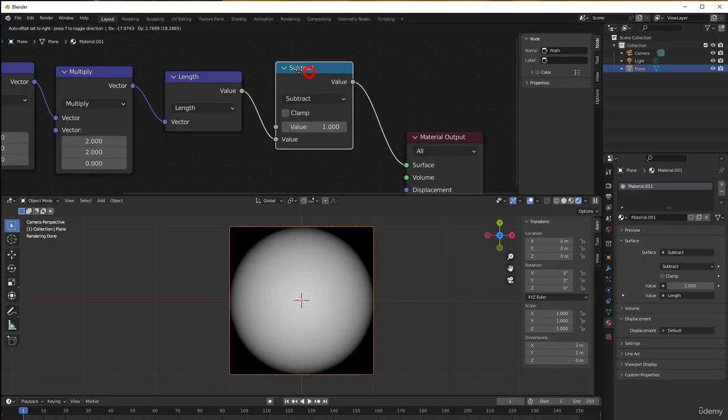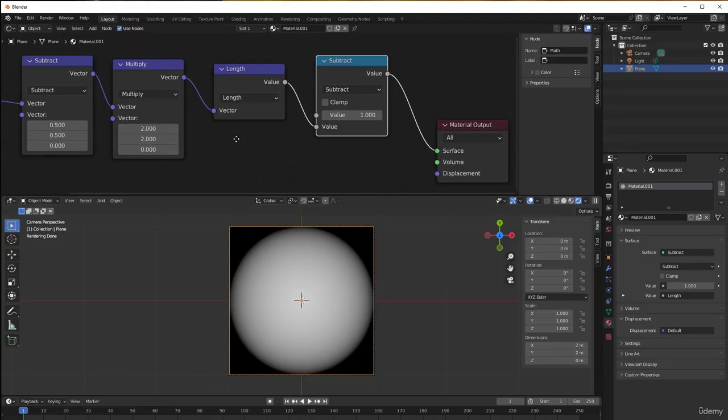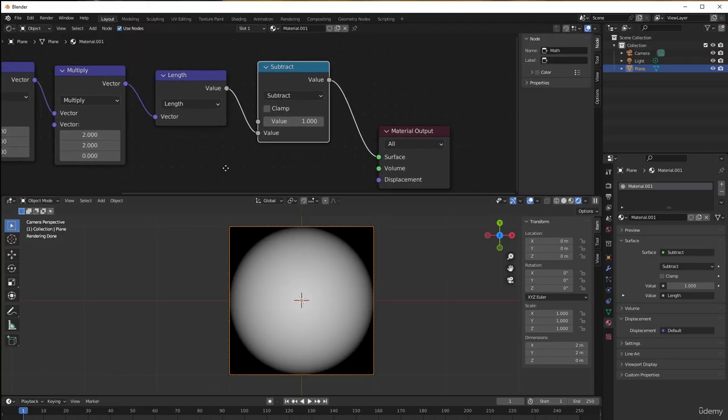and move this to the bottom and put 1 at the top. And now you can see a clear circle here, and you can also see that the edges in the center on each side will touch barely the edge. So 1 is exactly what it will be on the longest measurement on this plane here, since we multiplied it with 2.